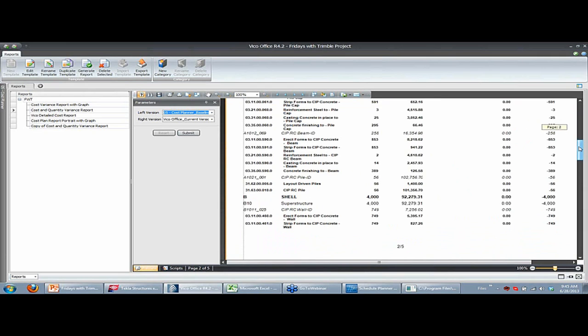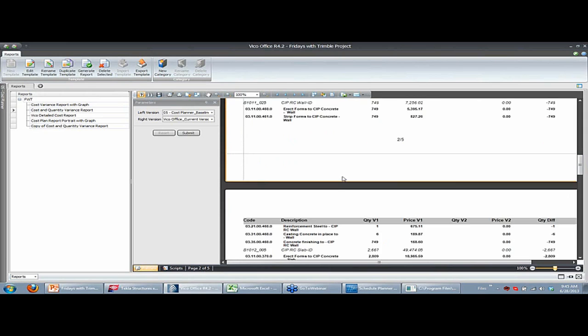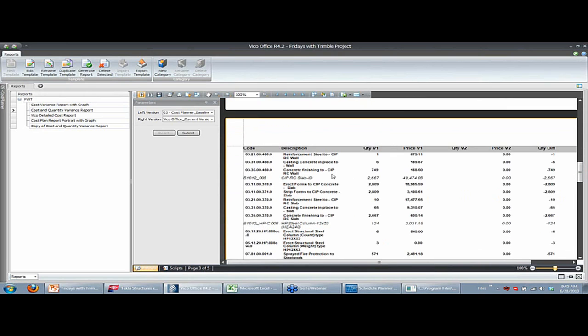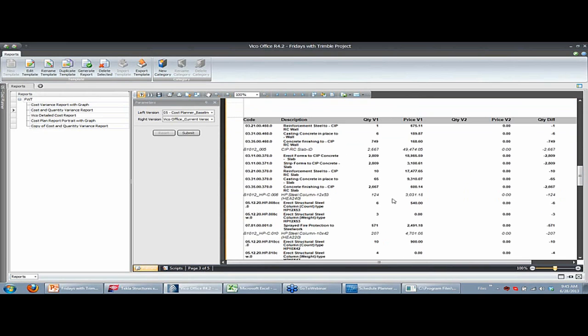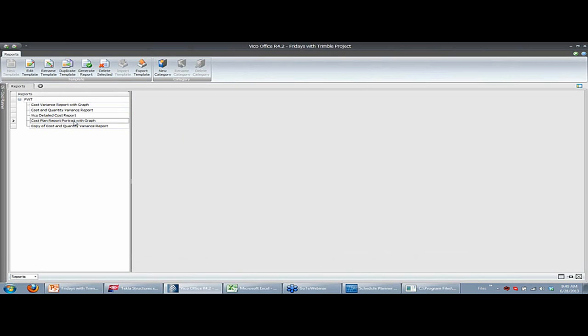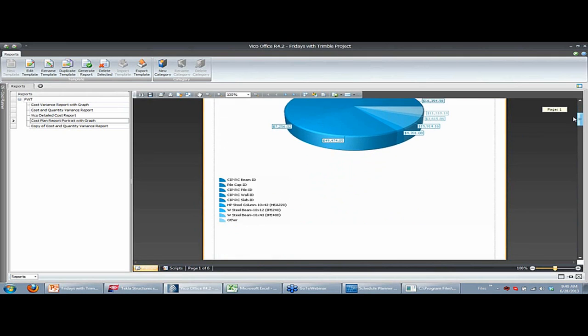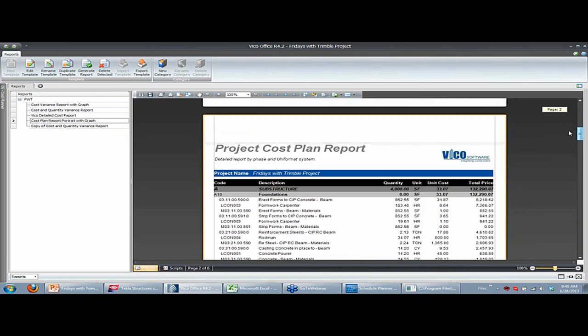In the shell, there is a difference as well. We got not more walls, but we do have additional columns. We do have additional sprayed fire protection, etc., etc. So it quickly helps you find out where those differences are. You can even include a graph to further help clarify where variance exists and help you explain to the owner in communication with the owner what the budget status is and where the differences are and why it is that way.